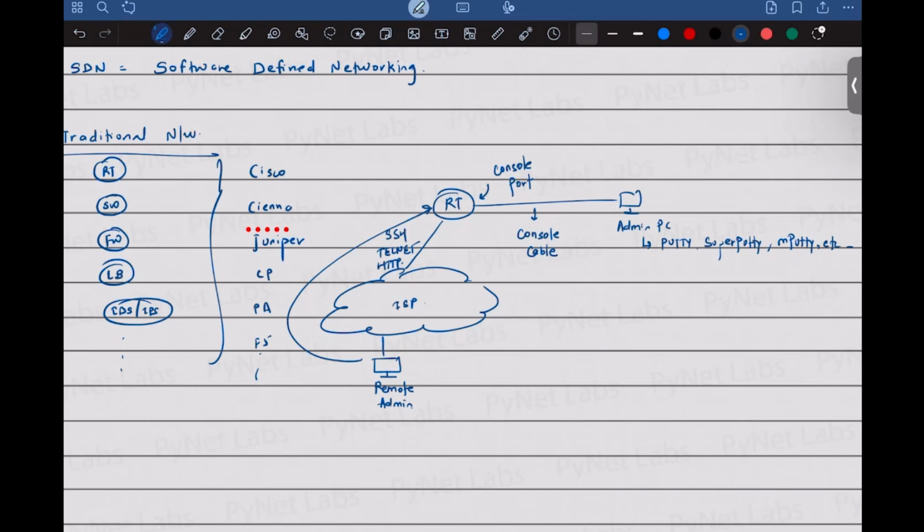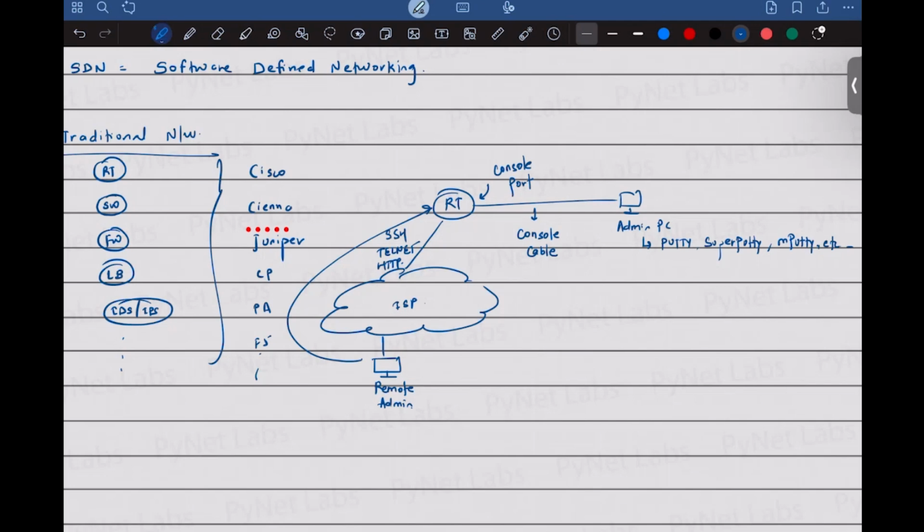But what used to happen, I'll give you a little bit of backstory. Now, we see that almost all organizations deploy network infrastructure which has devices from various vendors. You will very rarely see an entire production environment made up of devices from one vendor, right? So the organization might purchase routers from Cisco, switches from Aruba, firewalls from maybe Fortinet, and load balancers from F5, and so on.